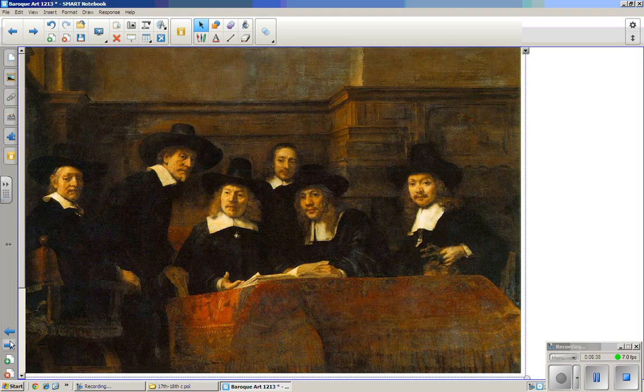This Rembrandt that you're looking at was paid for by the wealthy Dutch merchants pictured. They wanted him, not his workshop. In the Baroque, artists were less likely to be retained by a court and paid for a considerable time, and more likely to be commissioned to do a single work for this or that person.